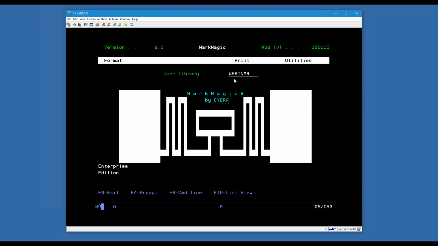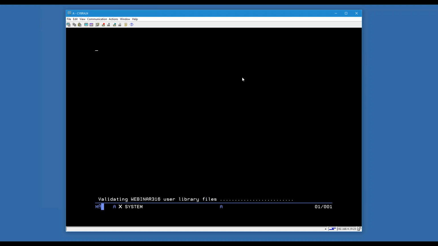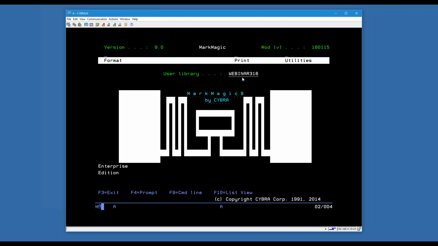So what's next is to switch over now to the other library that I created. The empty one. This one's empty. So I'm just typing in the name again in the middle here. And now that the library is already a user library, when I hit enter, it's just going to go right over. So there's no creating library. It's already been created. You can switch between libraries all you want. So I switched over, and all that's left is to import now. It's kind of just the exact reverse process. Utilities, import, I for import.